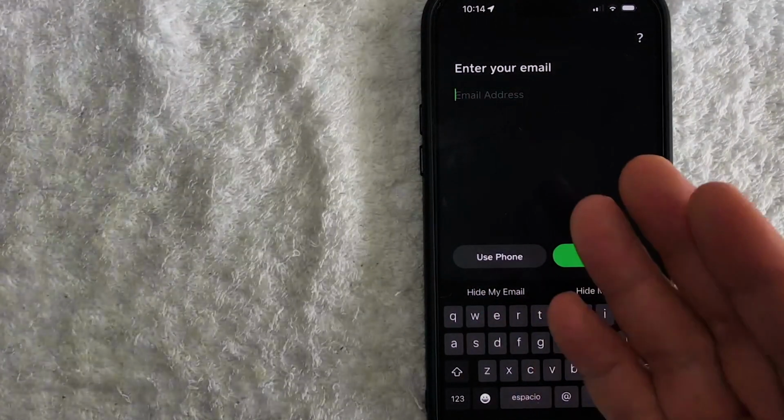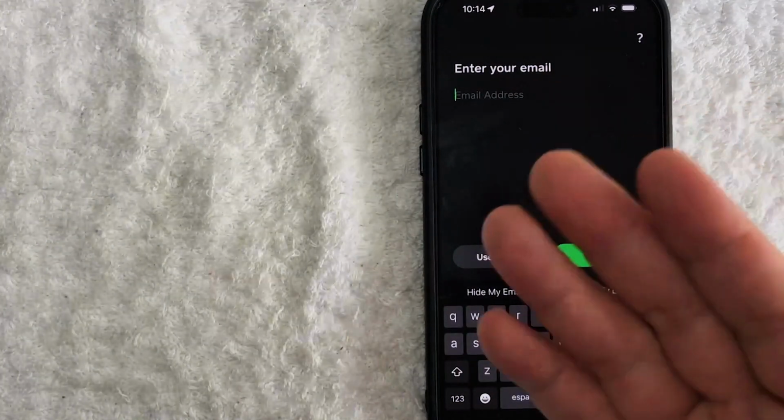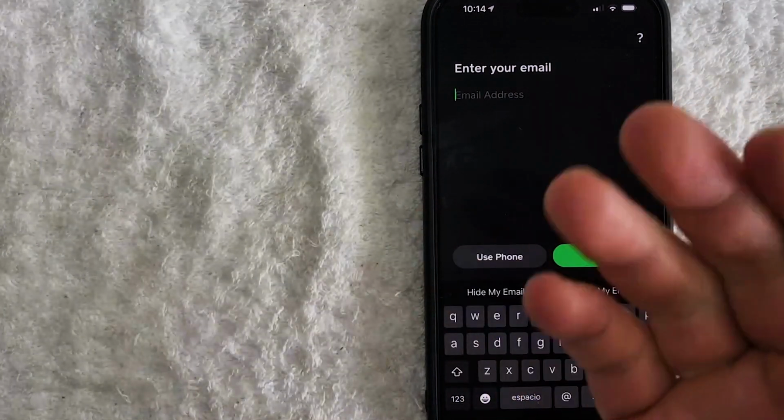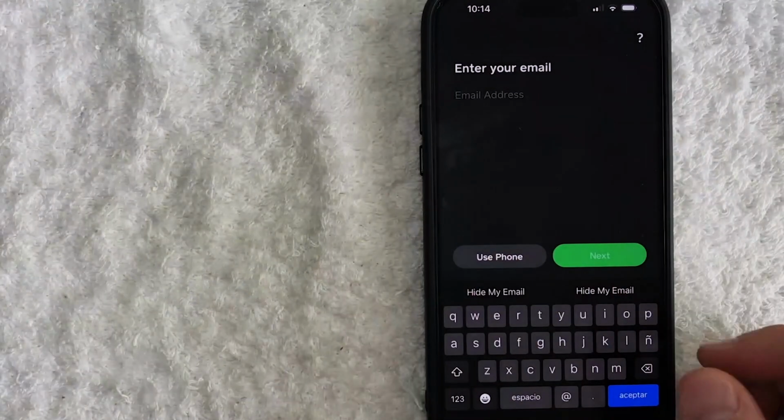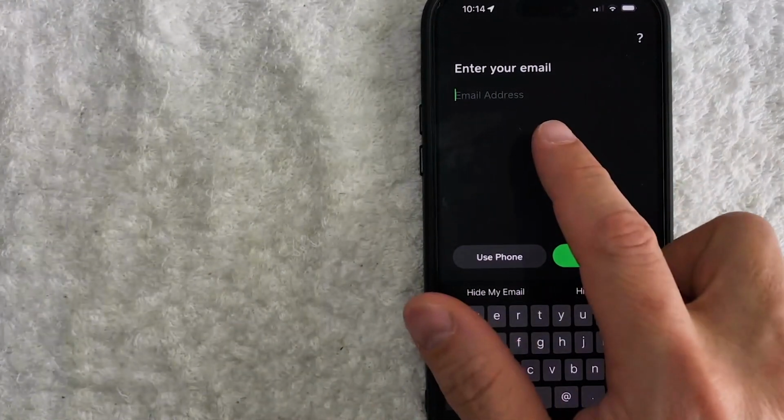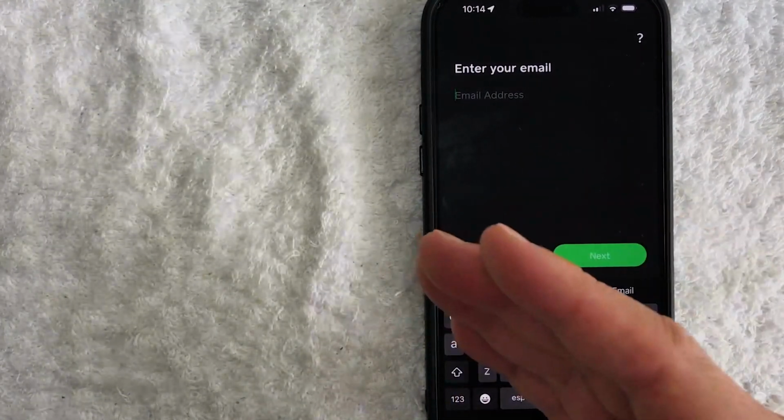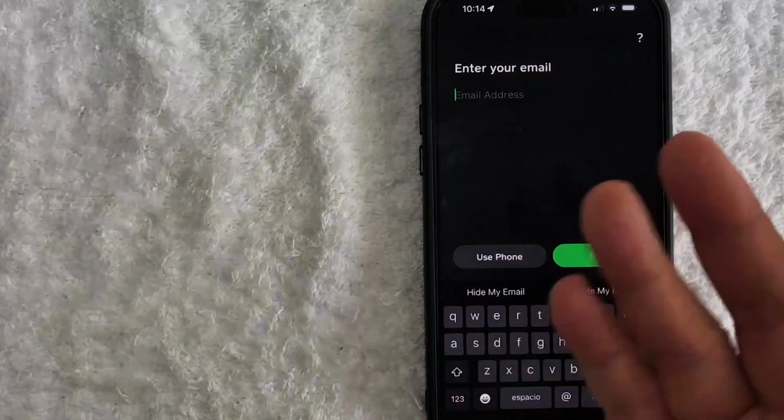Now, I have run into the situation where I can't log in with my phone number for whatever reason. I'll receive the code, and then when I enter the code in, it says unable to verify. So what I did is I entered my email address, and it emailed me the code and accepted it for some reason. It might be some sort of an error.